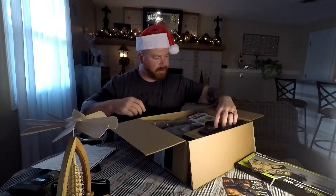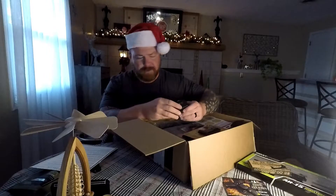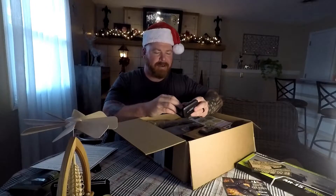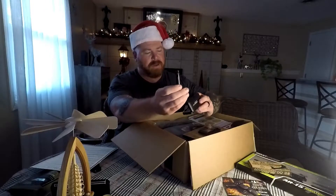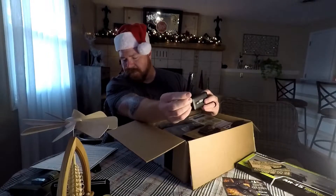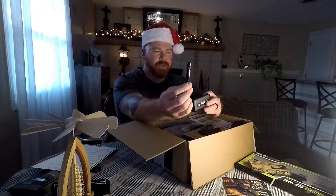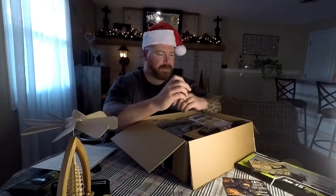What else do we have in here? I see a Maglite — I love little Maglites. This is the Maglite M1 LED. Who doesn't love a little Maglite? I have one very similar on my keychain. These are great around the house. It has a little lanyard and the battery for it. They're saying $15 for that. Maglite has been around a long time and they've got really reliable flashlights. It would have been cool to have an O-Lite in there, but I'm just saying.